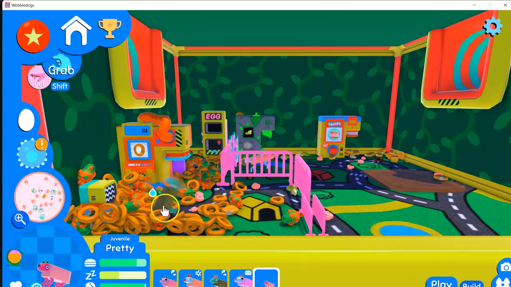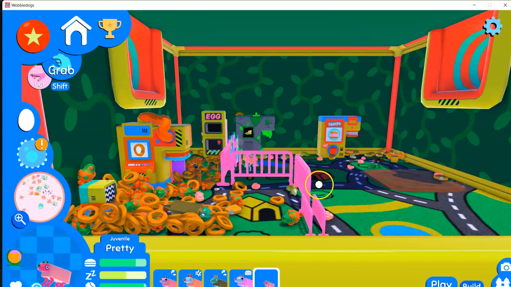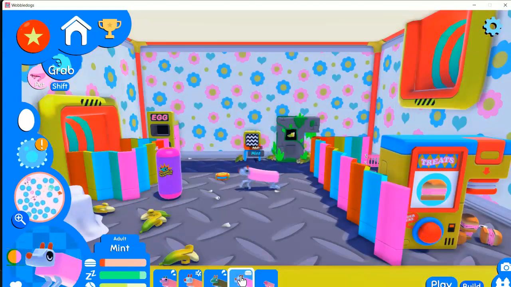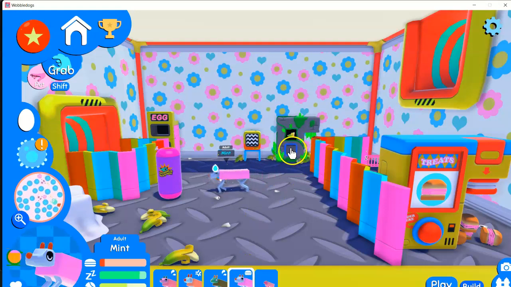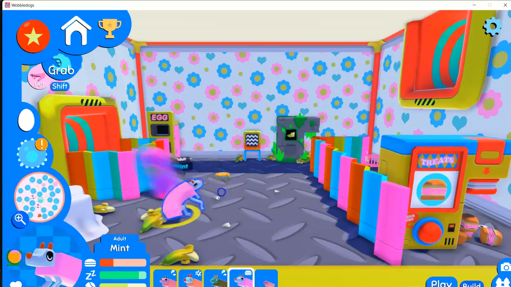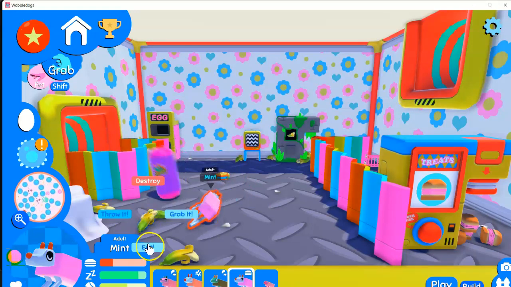What is his name? Who eats those? Bagel. Yeah. I think he loves those. Look how he's eating all the time. But Mint, are you hungry? Well, he can die. No, he can die. But he is very unhealthy, look. He's perfectly fine. Perfectly fine, but he needs food. Eat.